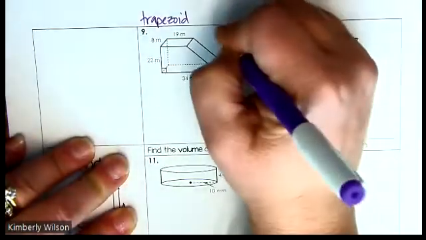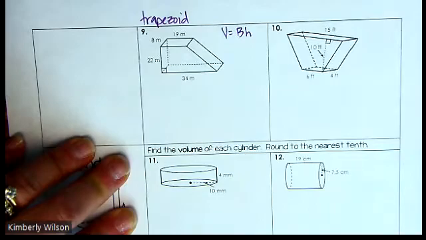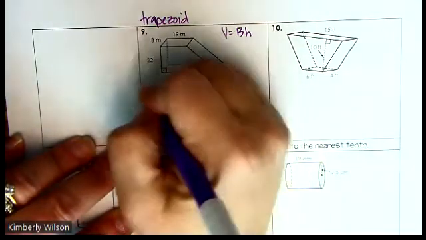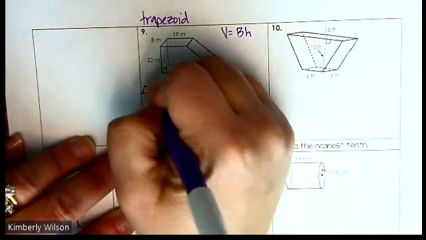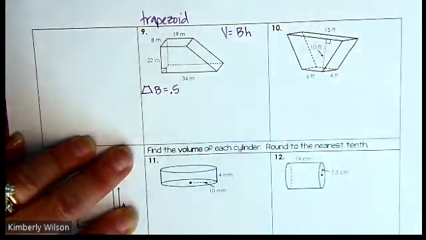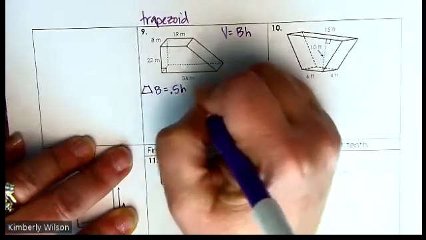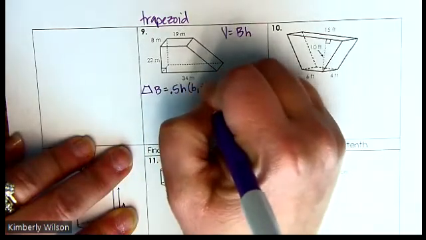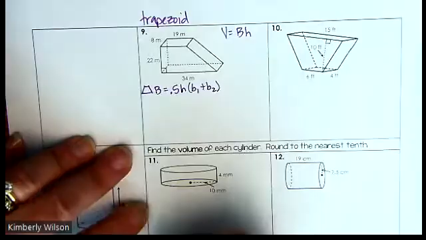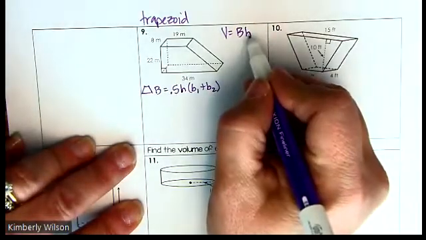Okay, my same formula, capital B times H. So when I'm going through here, what I've got to remember is the trapezoid formula is, I like to use 0.5 versus 1/2. You can use whichever representation you would prefer. 0.5 times the height times (B1 plus B2). So I need base 1, base 2, and the height of the trapezoid. And then I also need the height of the prism.